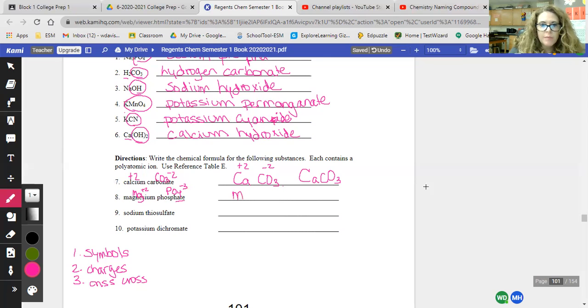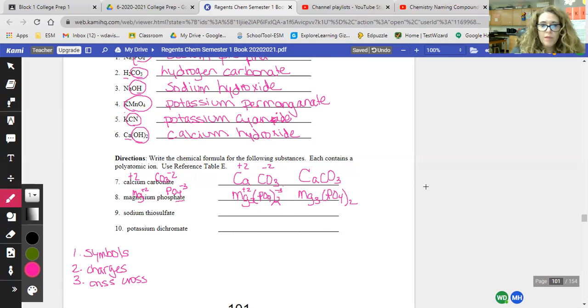So then I'm going to write my symbols, Mg, and that's a +2 charge. I'm going to put my polyatomic ion in parentheses in case I might need more than one. That's not a 9, that's a 4, I'm sorry. And that's a -3. So when I crisscross, I need 2 of the phosphates to get -6 on that side. And then I need to bring the 3 down here. And then now I have 3 magnesiums to 2 phosphates. So that's going to be Mg3 and then (PO4) subscript 2.